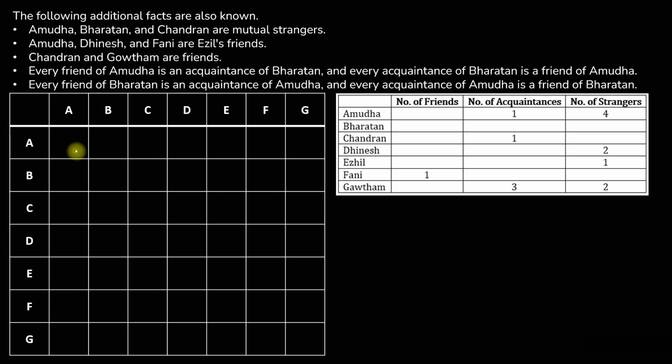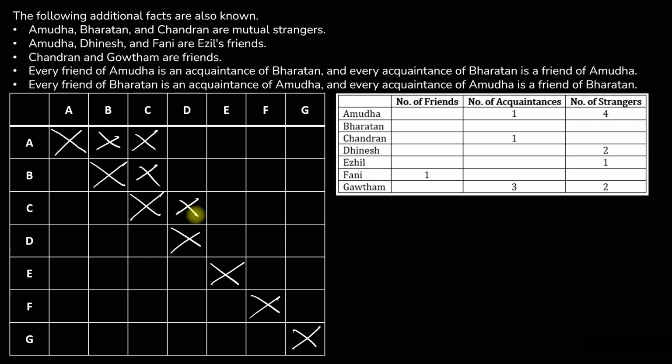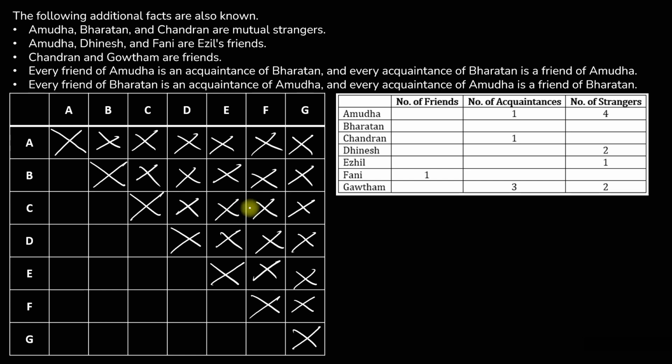So, what we'll do is basically we will only be considering the bottom half of the table because the relationship between AB is same as the relationship of BA, right? So I'll just cross everything. Fine. So let's start with the first point. A, B and C are mutual strangers. So A is stranger with B, B is stranger with C and A is stranger with C. So okay. A is stranger to B as well as C. B is stranger with A and B is also stranger with C.